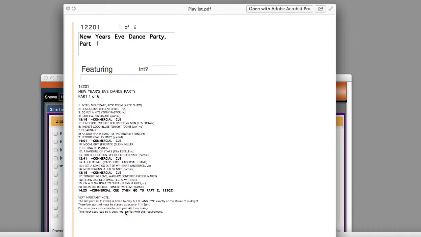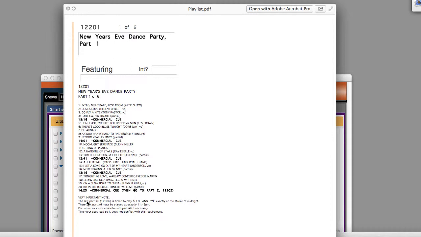I don't know if you can read it at this size or not. I don't know if I can make that bigger or not. No, I can't. But basically it's just letting you know that you've got part 1 of 6, and it gives commercial cues, and then it would go directly into the next part, part 2, and it tells you what that number would be.